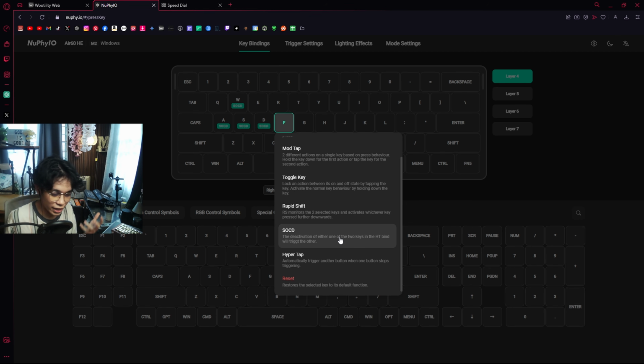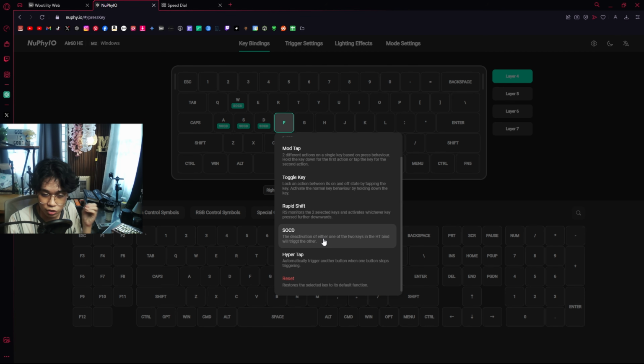And if you don't know why it's helpful in games like Valorant or CS2, having both the D and the A pressed, or your left and right movement keys pressed both at the same time, it will leave you just frozen in place. But with the help of SOCD or Rapid Shift, you will pretty much eliminate the possibility of pressing the A and the D or your left and right movement keys together, because no matter what you do, you cannot press both of them. It will either select the deepest one or it will select the last key pressed.